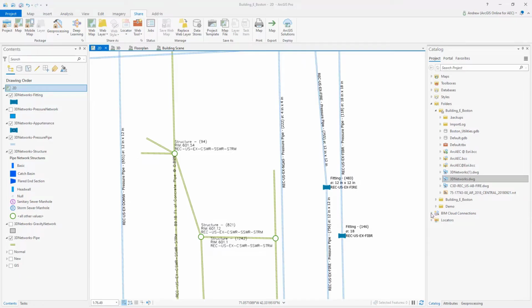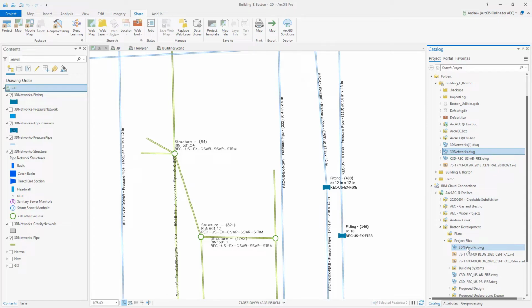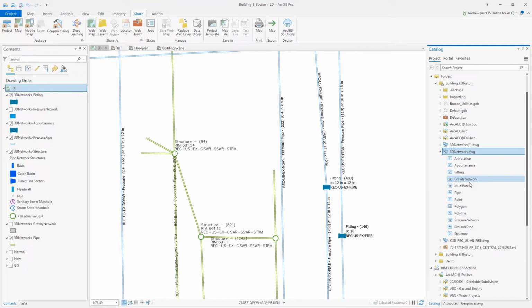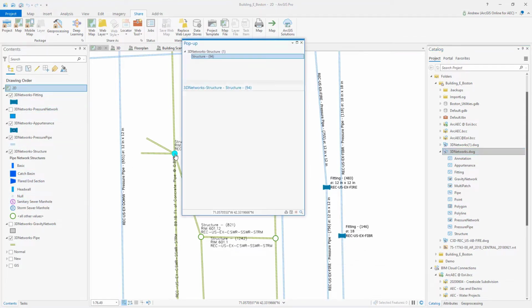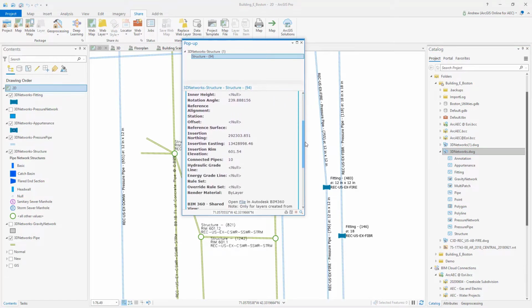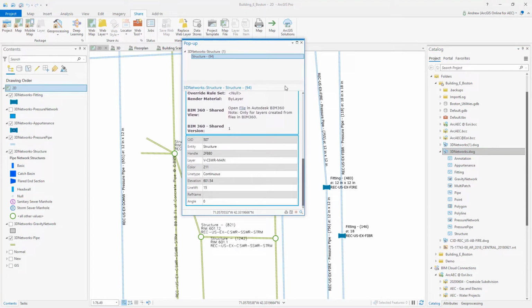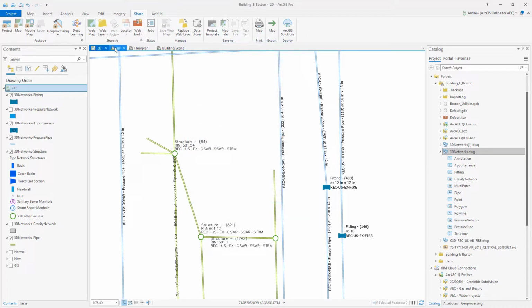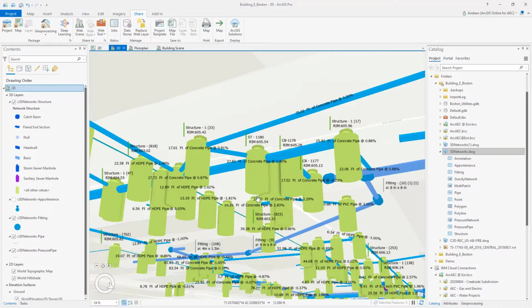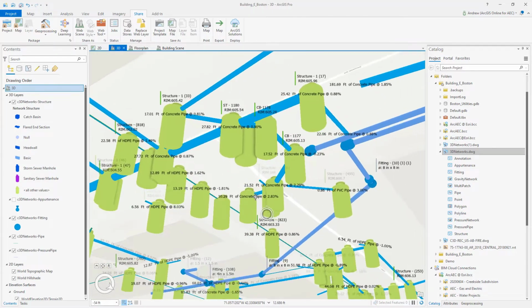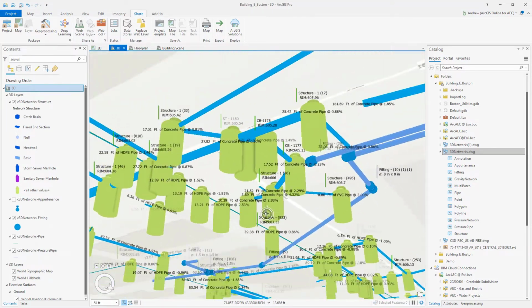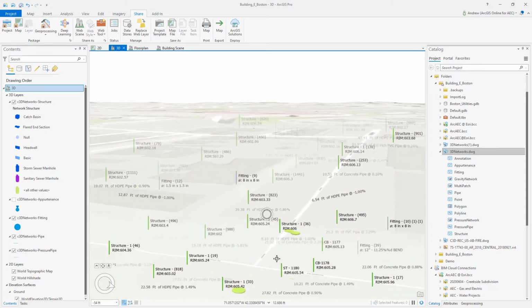So this is where our partnership between Esri and Autodesk really comes into play. In this scenario, we're working in ArcGIS Pro, and now in ArcGIS Pro, we have the ability through the BIM connector, the ability to connect directly through to Autodesk Construction Cloud, or what was previously known as BIM 360. And we can bring in all kinds of information. In this case, we're looking at some Civil 3D drawings. The nice thing here too is that we see the actual Civil 3D drawing as it was intended to be drawn, not just as a simple CAD file. And we can visualize that information in both 2D and in 3D and interrogate that information in our ArcGIS Pro environment.